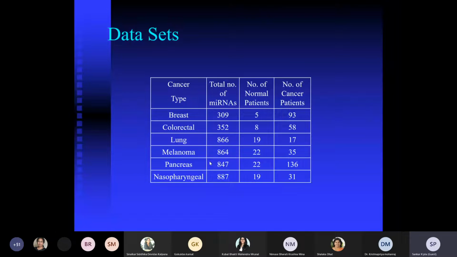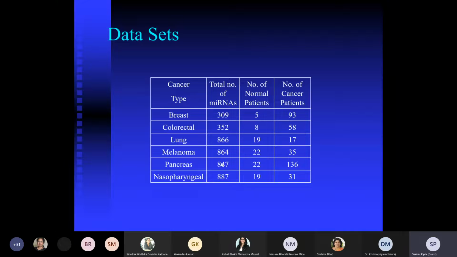I take the cancer types, 6 binary data sets. The total number of microRNAs is 309, 300, and the number of normal patients is only 5. Usually the number of normal patients is always less, except in this one. And the total number of patients is always less than the number of microRNAs. So the classical pattern recognition techniques that we developed up to the 80s, you can no way use now for this kind of bioinformatics data, because here the concept has already changed.